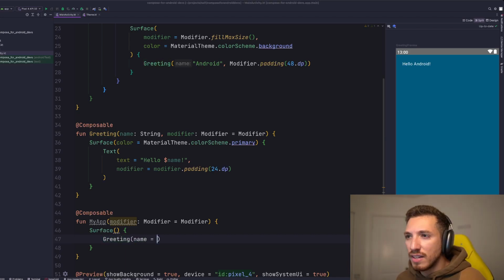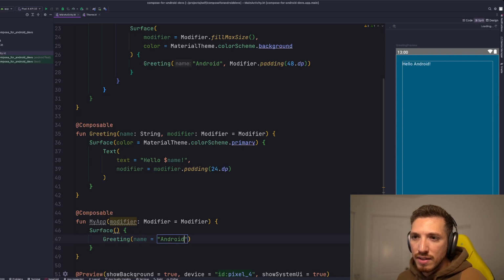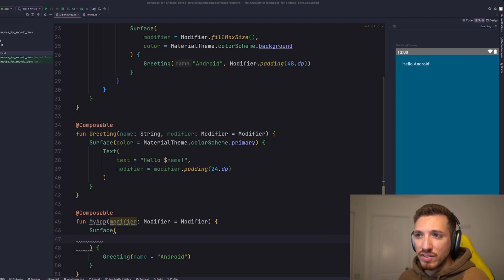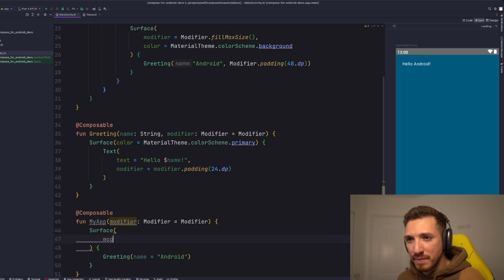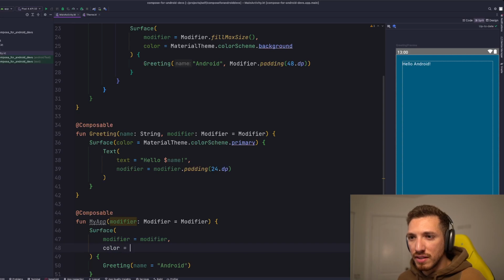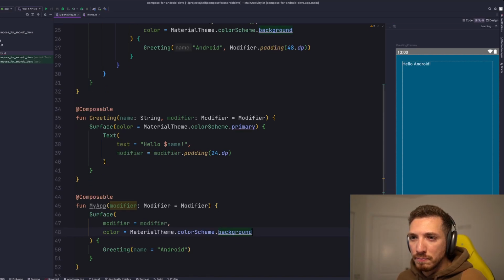Greeting. They want us to just pass the name Android into this one. And then they want us to pass the modifier to the surface itself and then background color essentially. So modifier, and then the color will be the background from the material theme. Cool.